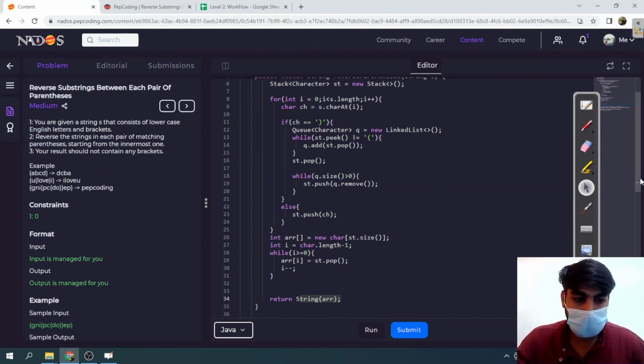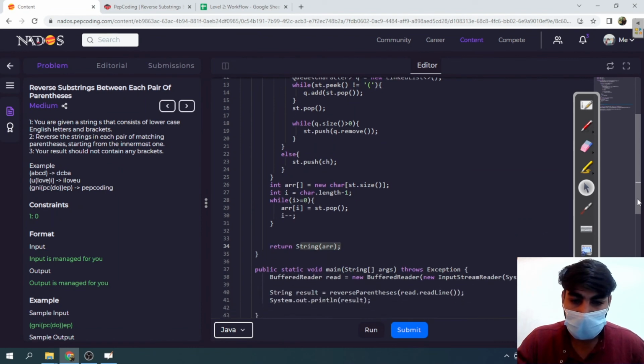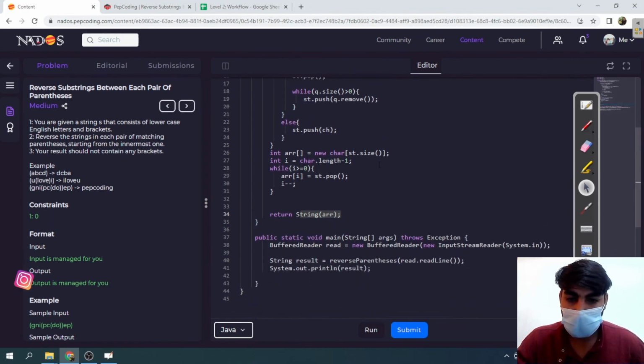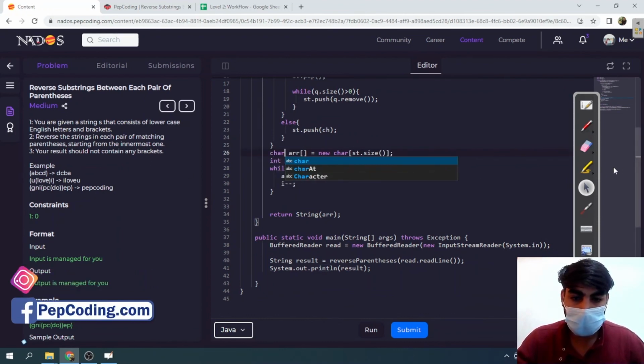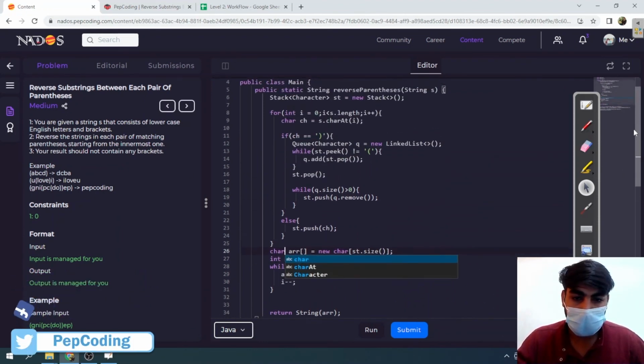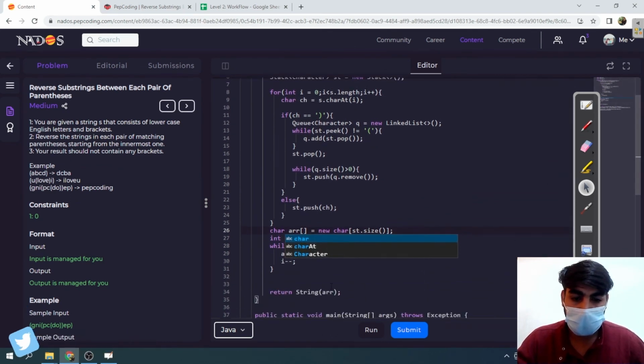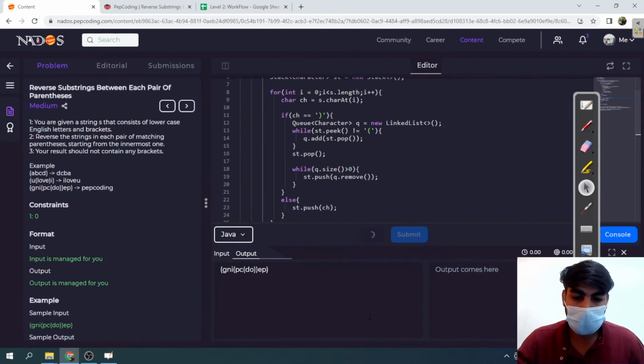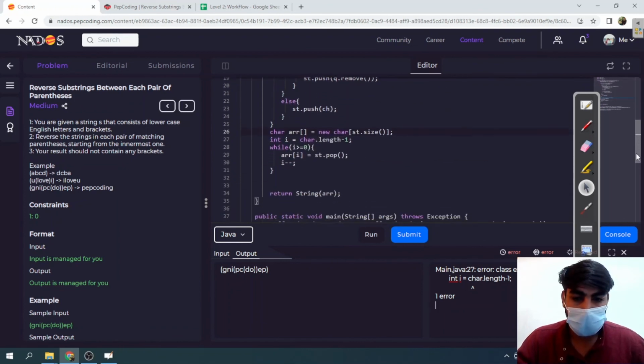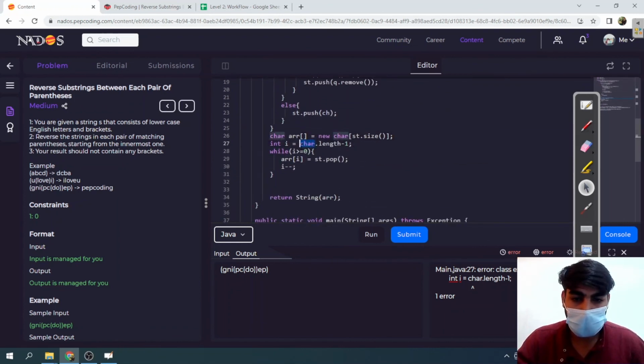So let's check it again. Is there any error? Here I write char, character array. Now let's try to compile it and see whether it shows an error or not. Int i equals to the length; okay, we have to write arr dot length.